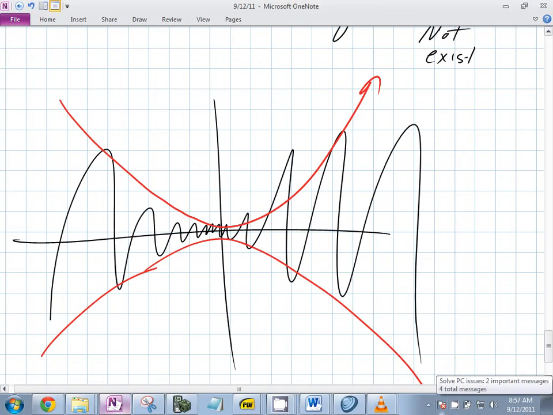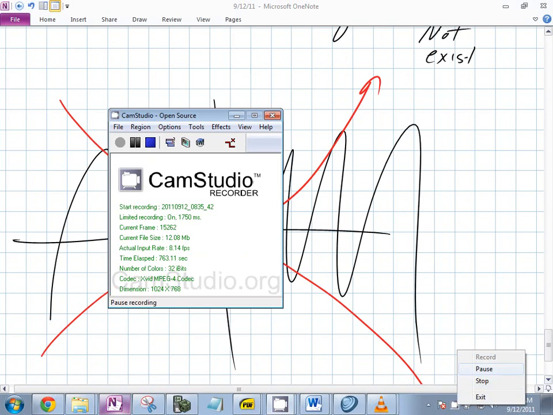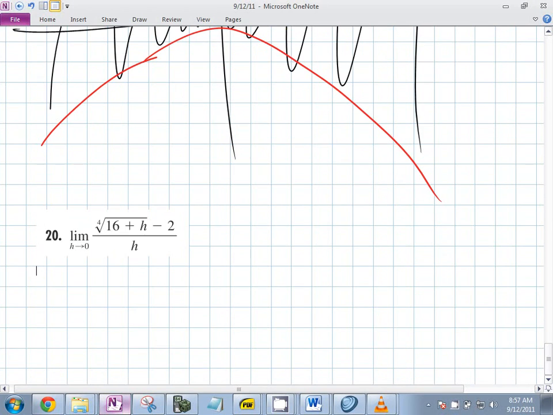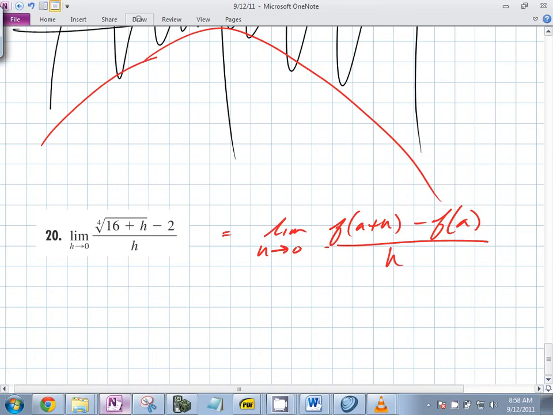So this is the derivative of some function f at a, right? So this is equal to the limit as h goes to 0 of f of a plus h minus f of a, all over h. So we already have an immediate correspondence. We have the h there, and we have the h there. So in this case, what does f of a have to correspond to?